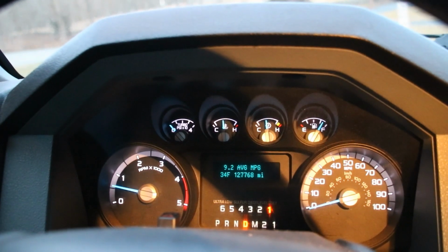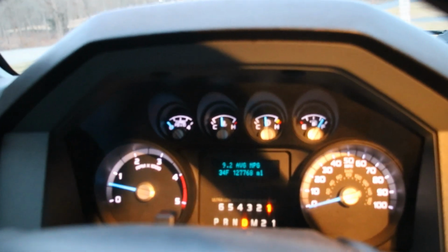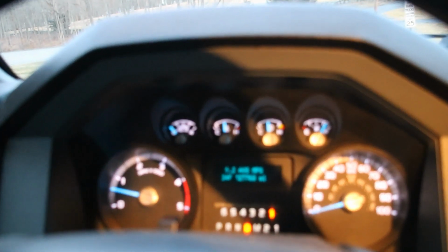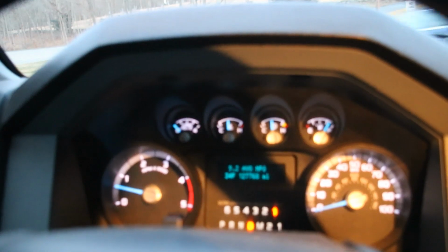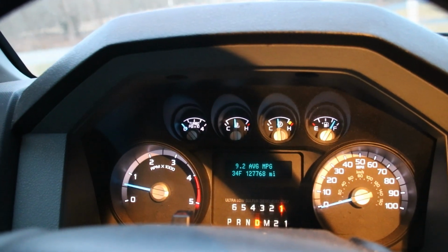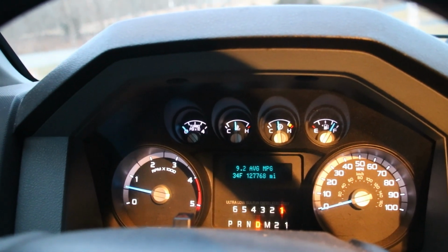I do drive very close to home. I don't usually go quite far, so I would imagine the gas mileage is pretty low, just in comparison to where I drive. If I was driving on the highway, it'd probably be a lot higher.